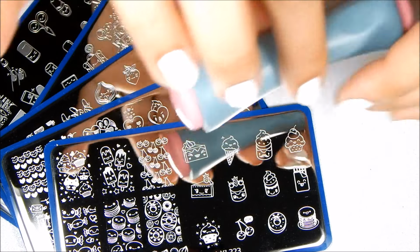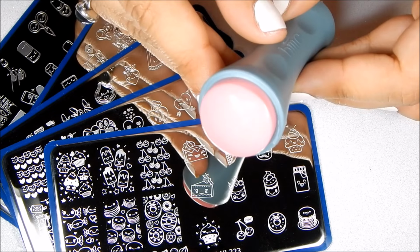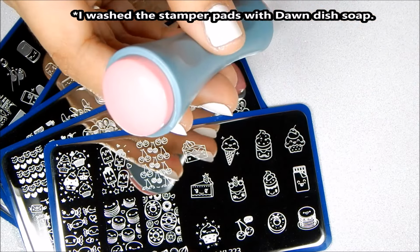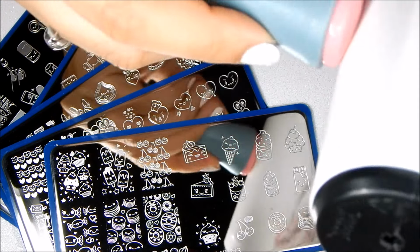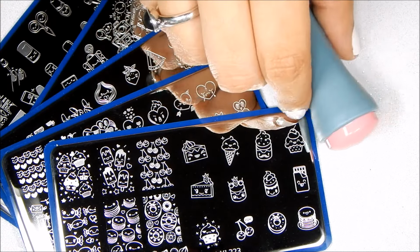Next, I'm going to show you some quick swatches, and I'm using Bundle Monster's double-ended stamper. All I did to the stamper was wash it with soap and water, and I used Dawn liquid soap. After I washed it, I dried it with a paper towel, and I used a lint roller to remove anything that was on the stamper head, and that was it. I hope you enjoy the swatches.